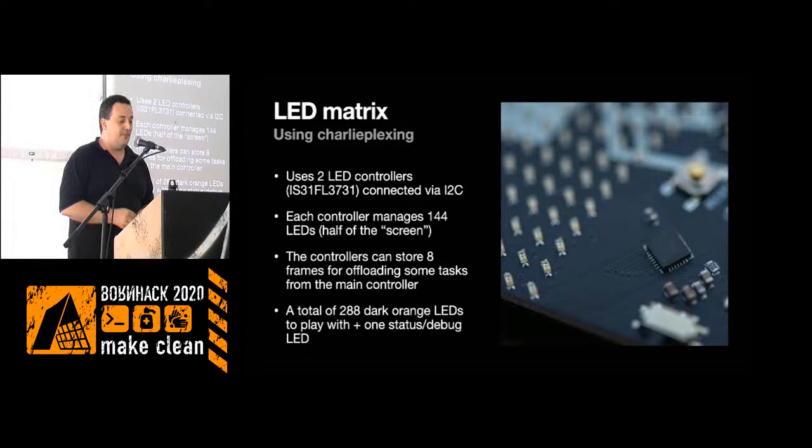All the LEDs are driven by two LED controllers. Each of the LED controllers takes half of the batch, so 144 LEDs in one half of it, and the other 144 in the other half. They are controlled via I2C. They have two different addresses, so they're on the same bus. But in the CircuitPython code, you can have them as either two displays, or with a frame buffer, you can do some fiddling so it works as one large screen.